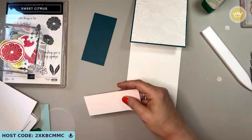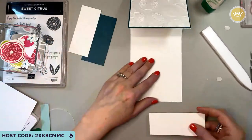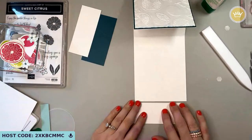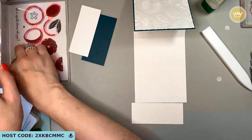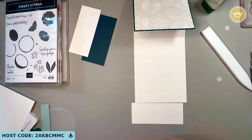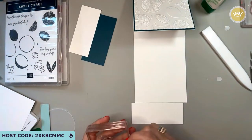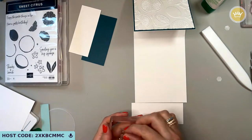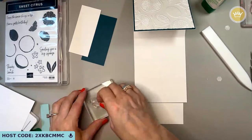So let's go ahead and stamp one of the pieces here before we adhere it down. And we're going to go ahead and stamp in Memento Black, sending you a big squeeze. Oh boy, that is crooked as all get out.